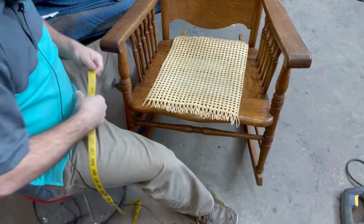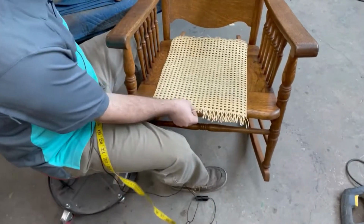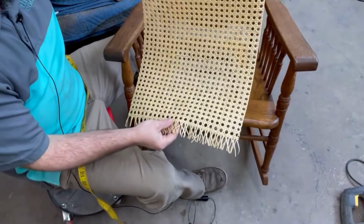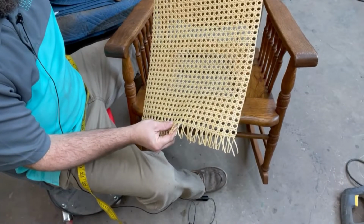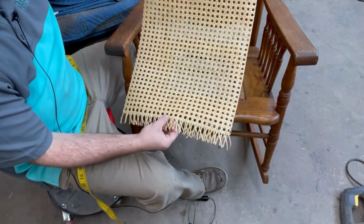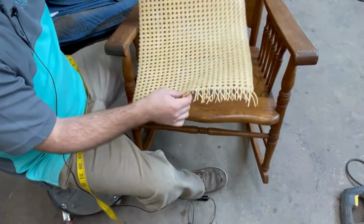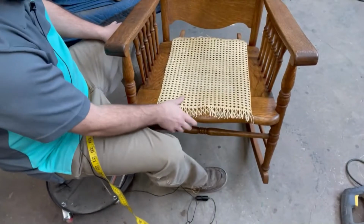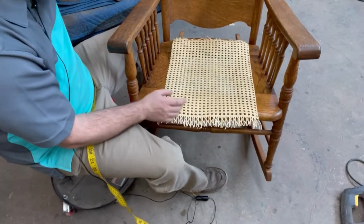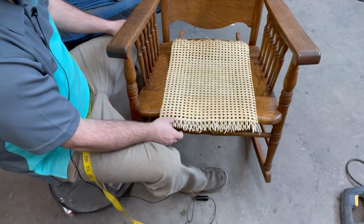All right, so now we get to the installation of our sheet of pressed cane, which looks like so. You can usually order these by the foot. They come in different size rolls, some are 16-inch wide like this, some are 24-inch wide, and then you just order it by the foot. In this case, I just ordered 1 foot since we're working with a really small area, roughly 10-inch by 11-inch.